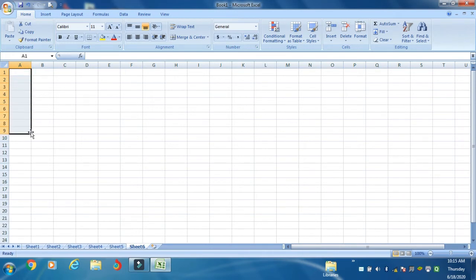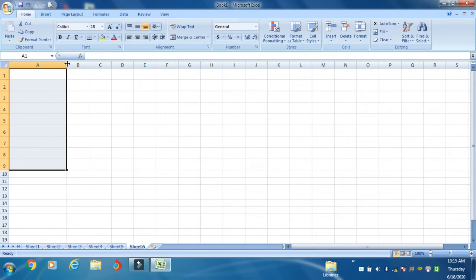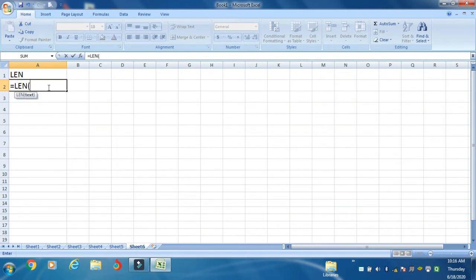Now let us move to the next part. LEN function. It counts the number of characters in the text, how many characters there are, that will be counted by this. Let us write the formula equal to LEN and bracket.